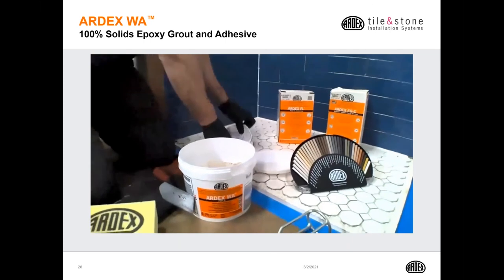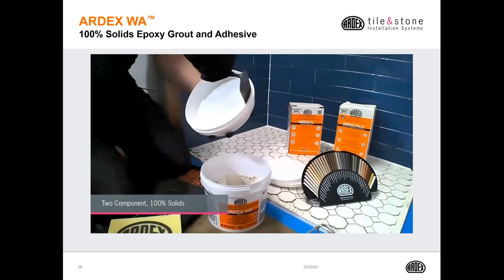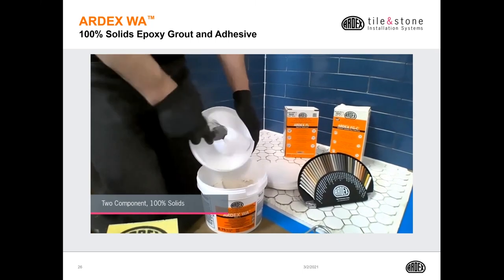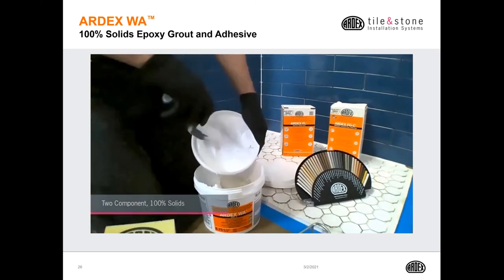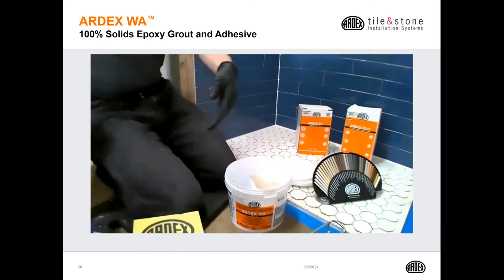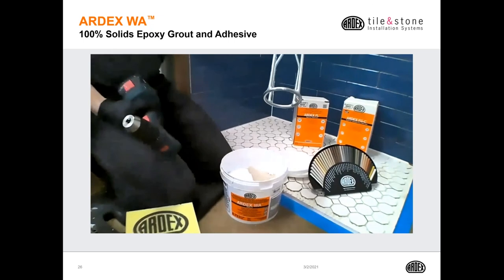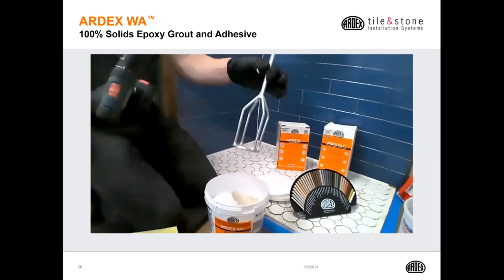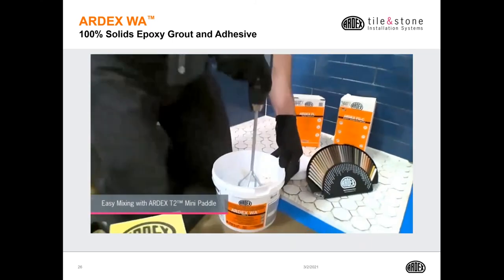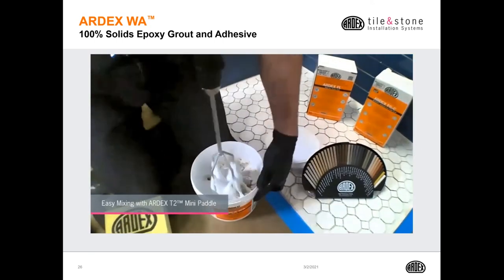We're simply going to pop open the top. So we've got our sand and our color and hardener in the top. So we're just going to scrape that right into the bottom. So once I've dumped the top into the bottom, I'm going to use the ARDEX T2 Mini Mixer. And what I like about the T2 Mini is it goes on a cordless drill and allows mixing. Now, yes, this is an epoxy grout that I'm going to be mixing with a cordless drill.